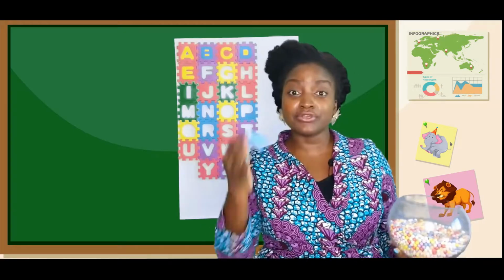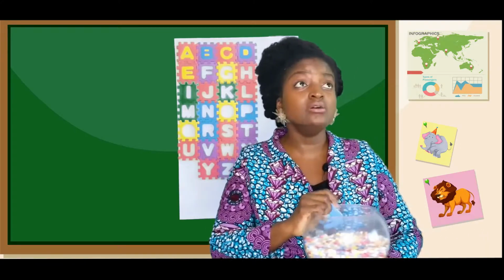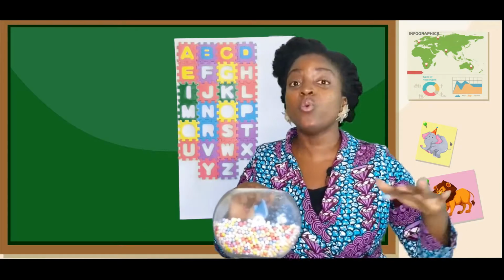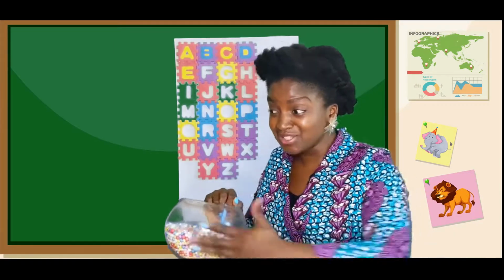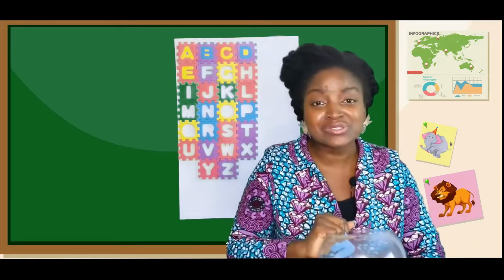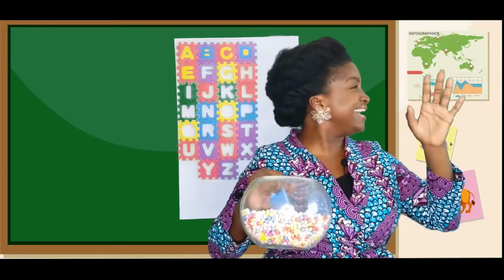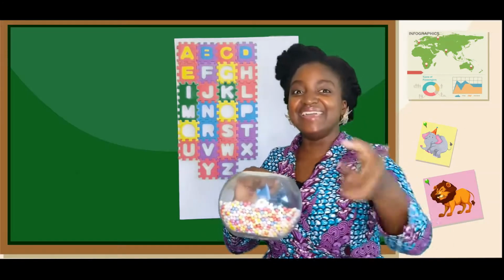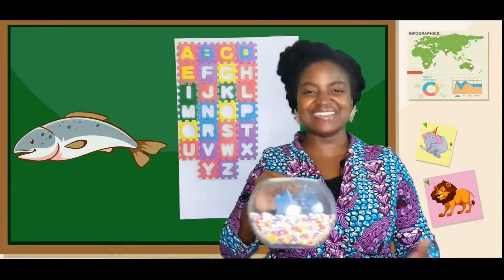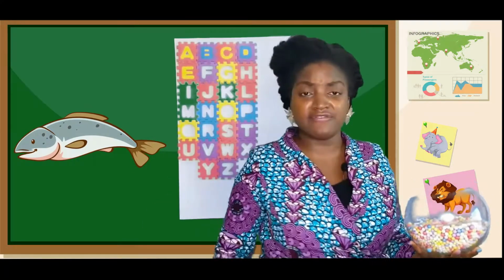Let's guess three words that start with the letter F. The first one, I'll give you a clue. It lives in water, and it can swim. It also has scales. What could it be? It is a fish. Yes. Fish starts with the letter F.